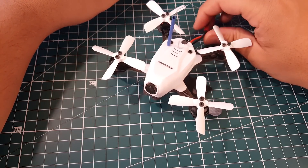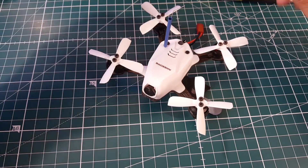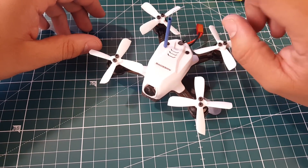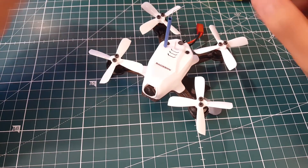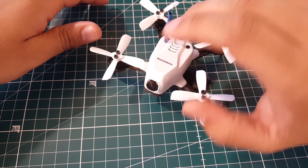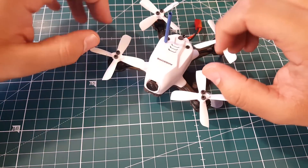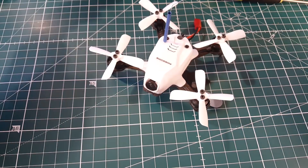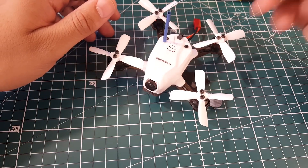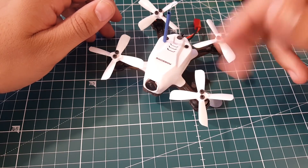Welcome back to the channel. Today we have the UB micro quadcopter, which is about $120. It doesn't have the top specs — it's pretty mid-level — but the reason I got this is specifically for waterproofing. I really wanted a waterproof micro. What attracted me to this over anything else is the canopy design. We'll also be conformal coating the insides, but first let's go over the specs and cons.